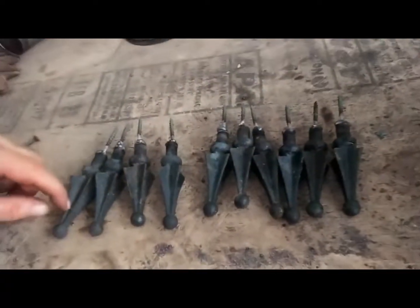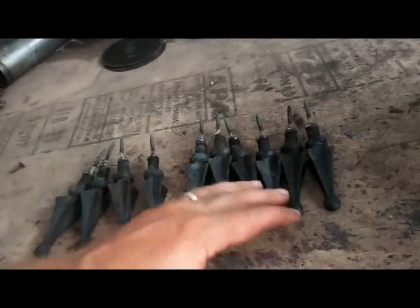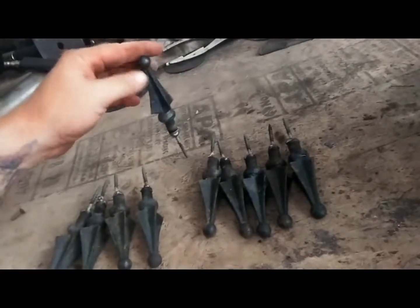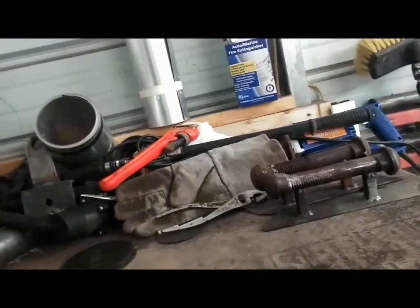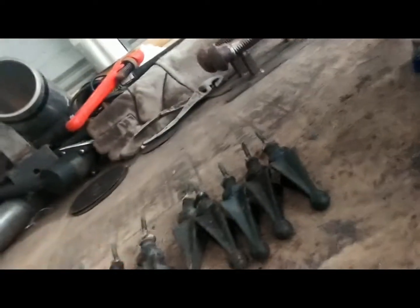So this is what I got done. Got 10. I only needed 9, so this will go down and it'll screw the lid on, hopefully. Like I said, I will grind that up a little bit, make it look a little more uniform. So as you can see, they're not perfect, but they will work, I think. I hope so. If not, we'll change it up and we'll do something else.